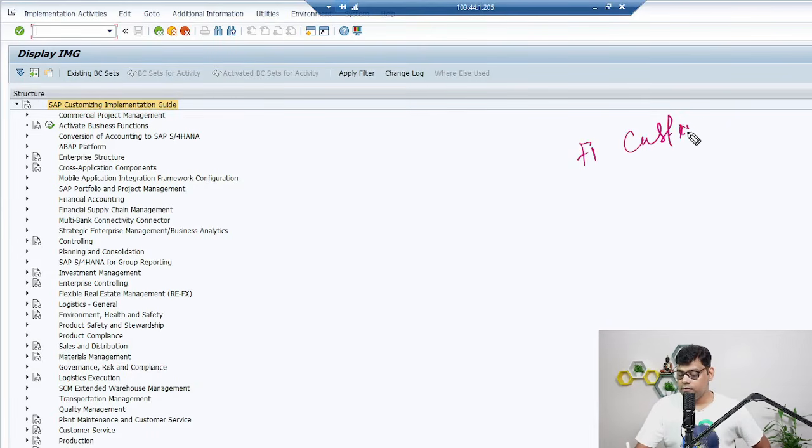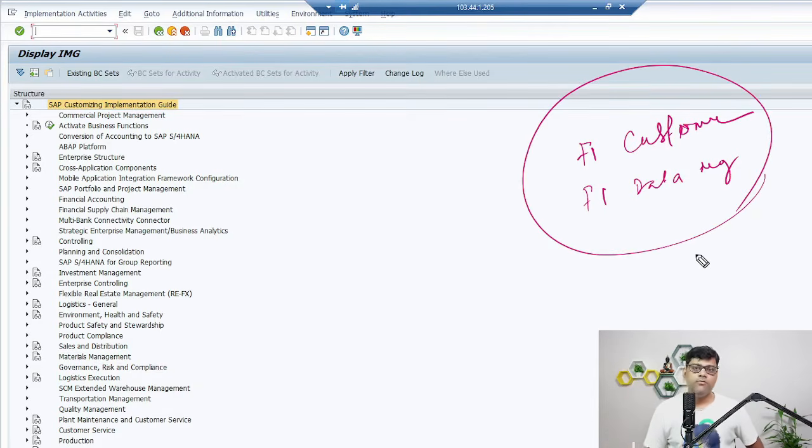All the FI customizing we need to complete is our delta configuration, because end-to-end configuration is not required. The business is already using SAP, so only delta configurations are required. Then FI data migration is required. I'm only talking about finance. Similarly, logistics people will perform their activities. We perform these activities in our new system under the realize phase.